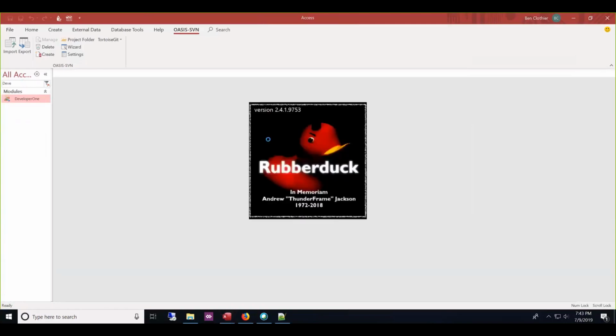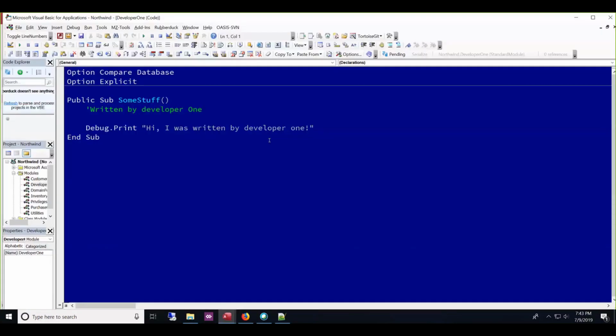So I can see developer 1. There's modifications. I'll do actions. I'll do all of that in the same line.